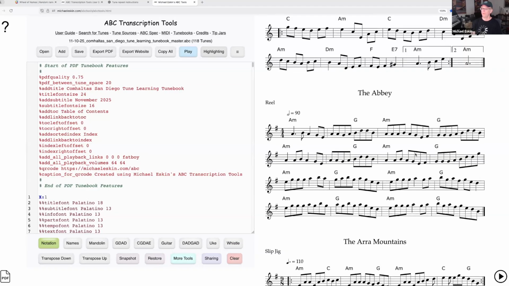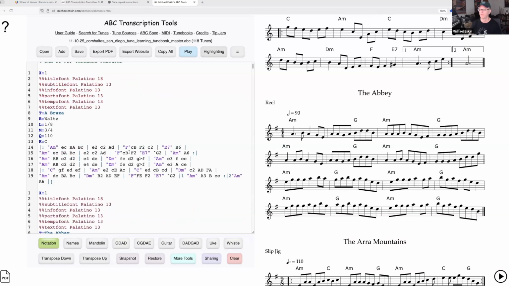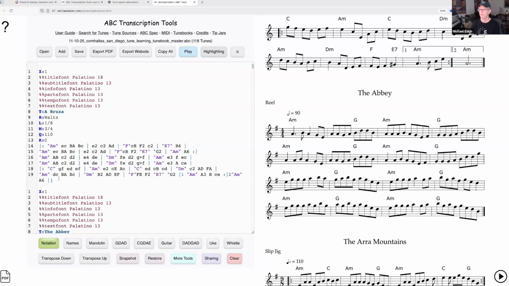The tool is great for creating individual tunes, but a lot of times people say, we want to have a set of tunes, and I want to be able to practice the set, playing each tune 3 times. Previously, people would have to copy and paste the tune 3 times and edit the ABC to cram all the tunes next to each other into one big tune, which is kind of what you have to do with ABC anyway. If you want multiple tunes, it's going to be a tune with multiple tunes in it.